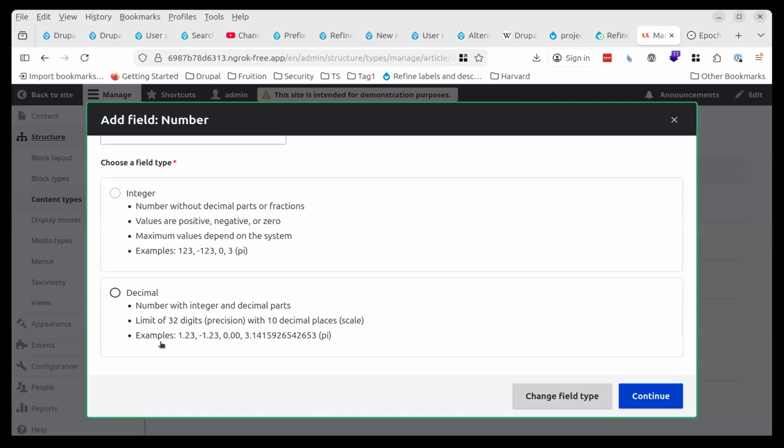Would it make sense to align it to the first sentence for the integer, number without decimal parts or fractions, and simply say number with decimal parts? If you think that's clear, then I think that's okay, because the examples make it clear that you are allowed to have something to the left of the decimal point as well.